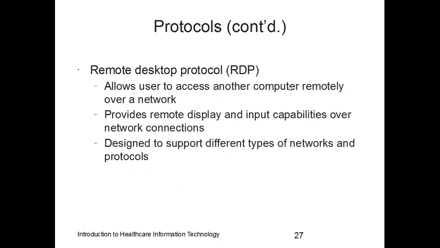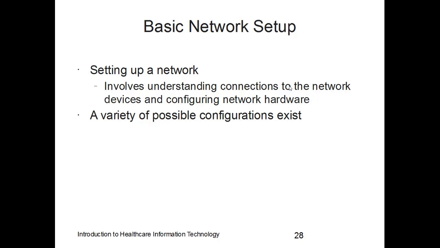And the last one we'll talk about is the RDP, Remote Desktop Protocol. This allows users to access another computer remotely over a network. And this will provide remote display and input capabilities over a network connection. It's designed to support different types of networks and protocols. So you're able to access a computer as if you were sitting right in front of it, but from a remote location. All right, now we'll talk about a basic network setup.